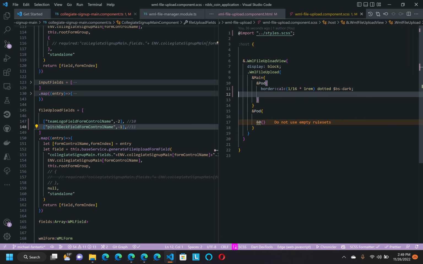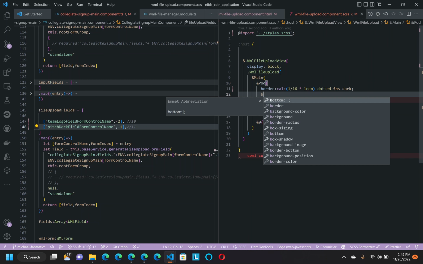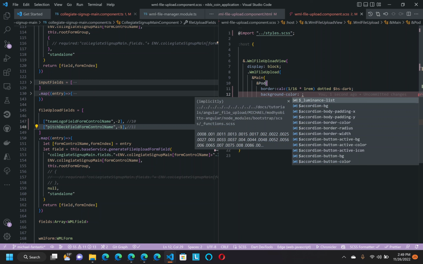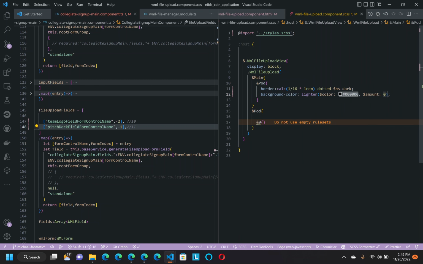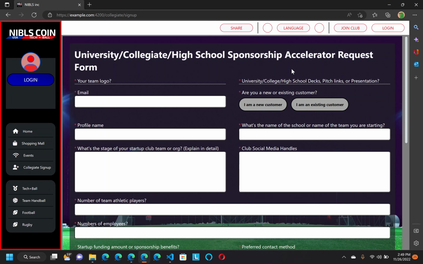All right. So now what I want is the background color. I want it to be lightened, BS gray, that was about 40. Right, I'm not gonna see anything yet, but that's my container, right? So here, I'm gonna want a button. All right, so continuing where we left off.